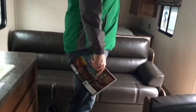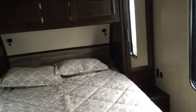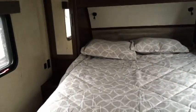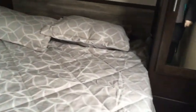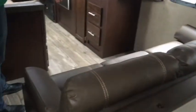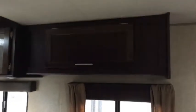This is the one that had the storage under the bed, under the couch, under there. Okay, let's go look at the other one again. Okay, so this one is the Gray Wolf. I think this is the one I like better. This one's got the cupboards that are big and deep. And the cupboards up here I liked. I feel like there's more room here for some reason. Am I crazy? There is, because it's got that little overhang. But then it's got the cupboard up there.